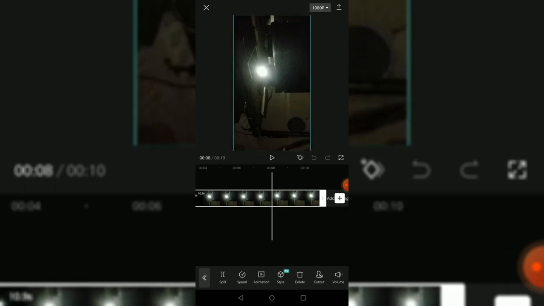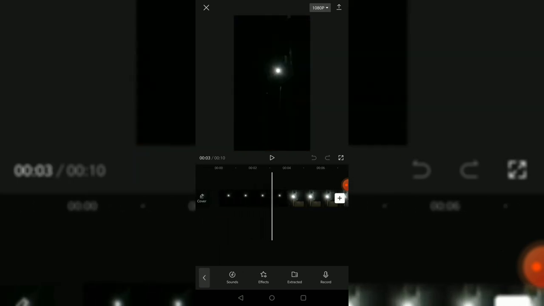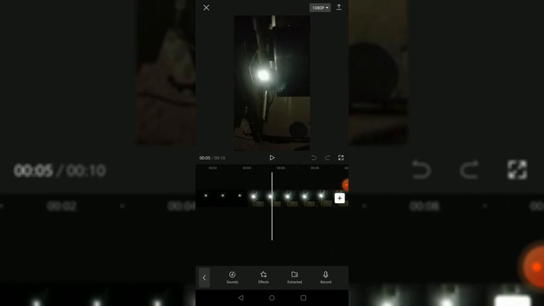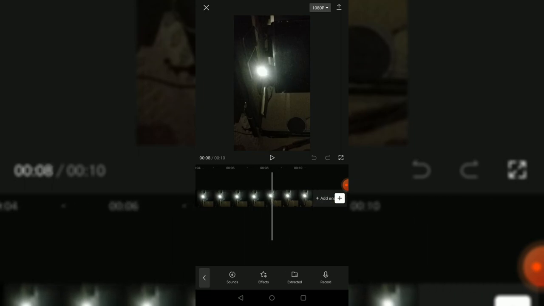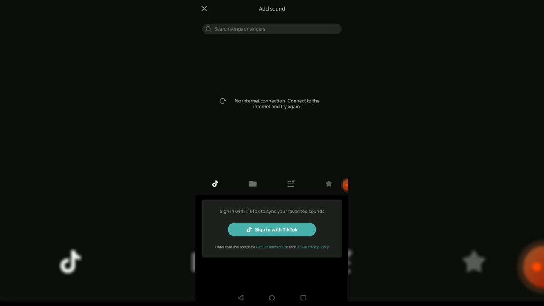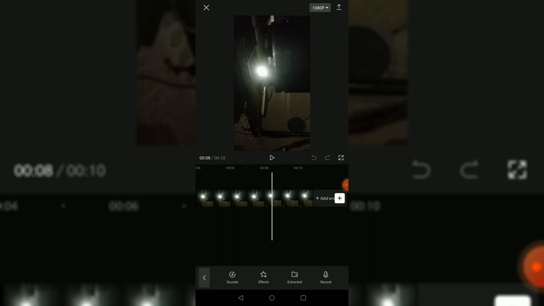And where's my audio? The audio clip is there. The audio is actually recorded through a screen recorder, so this is not possible. This time, if I add a soundtrack, with TikTok sounds there are lots of features, like they will provide you the best TikTok sounds out there, the trending ones and also the available sounds you can use for your clip. But as there is no internet connection, I have to do it manually. In fact, I am not adding any sounds because there is nothing available right now.